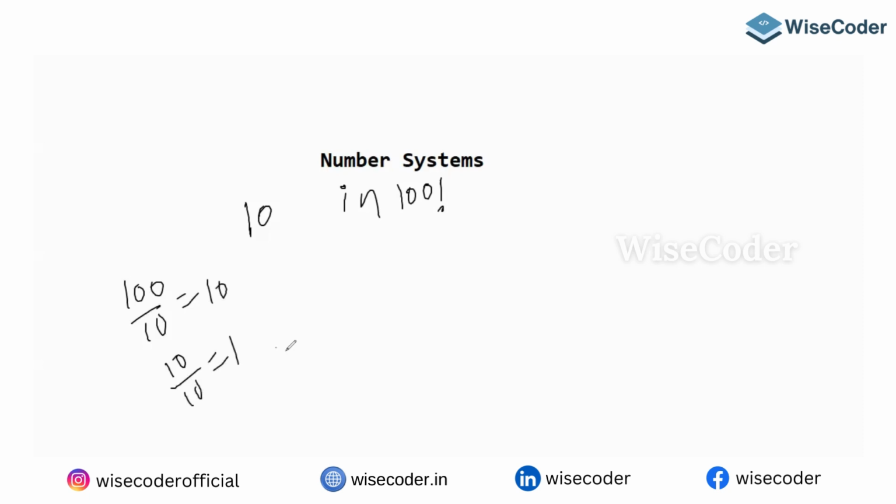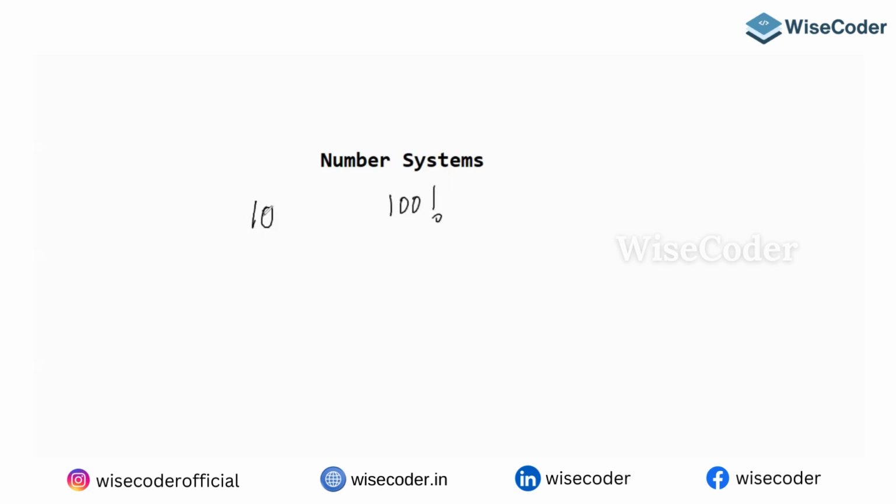Don't say there are 11, that is wrong. Then how are you going to do this? First, I want the highest power of 10 in 100 factorial. But is 10 a prime number? No. Convert this number into primes. How are you going to write it? Can I write this as 2 into 5?